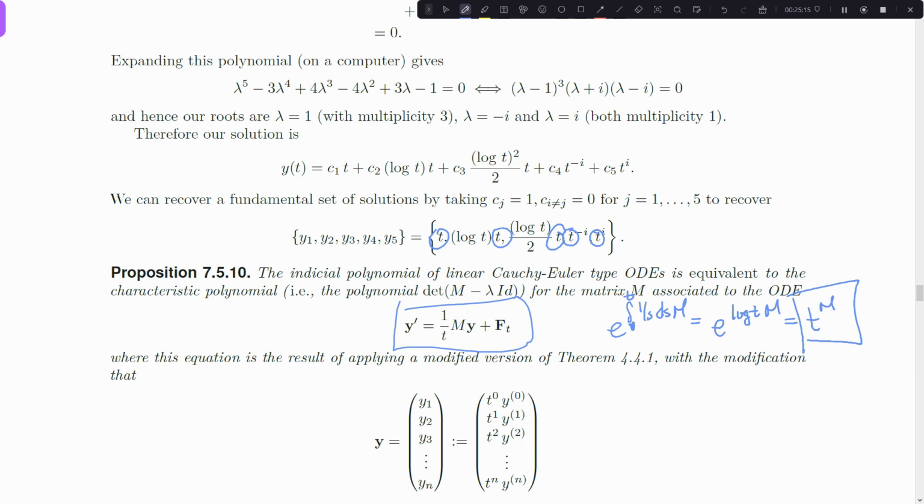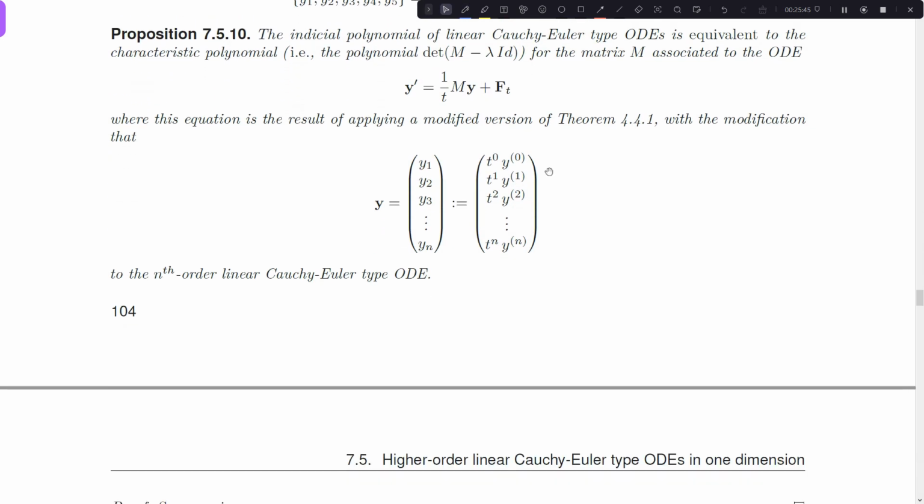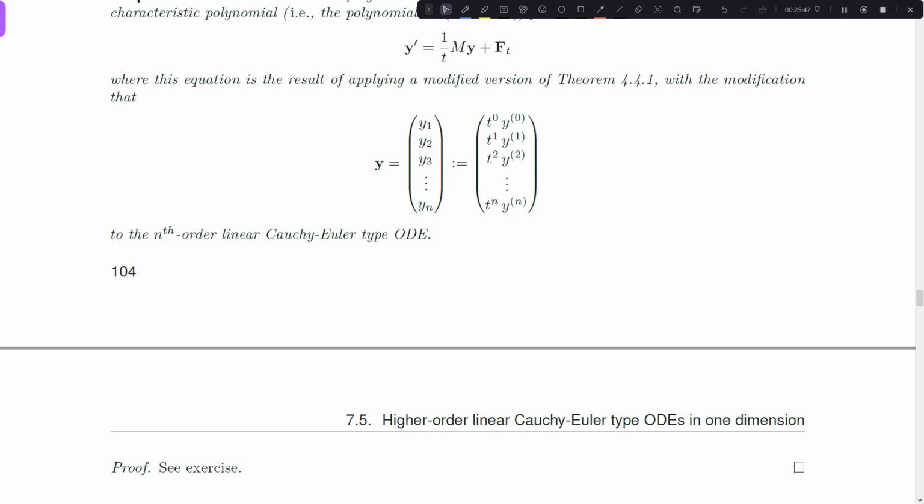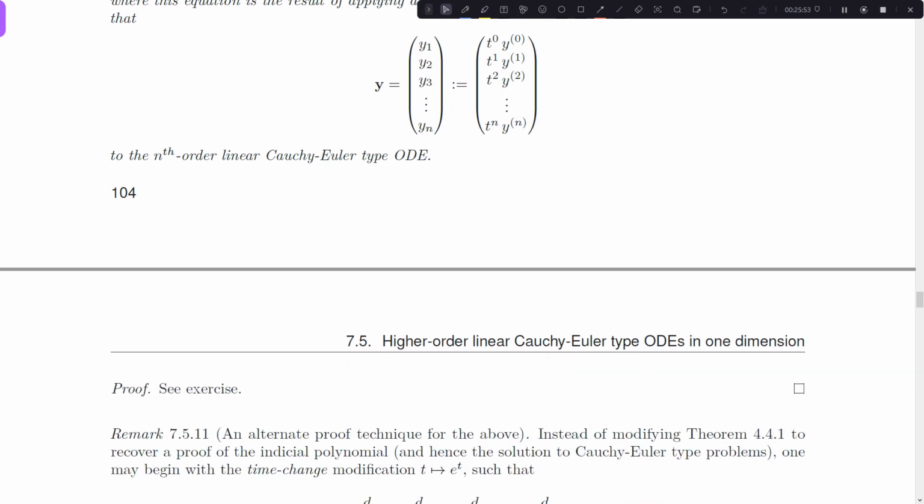That's really the entire relationship. Why I get t's there and I get logs here is that the solution process is very similar, but because of this 1 over t that shows up when we convert it to the first order equation in higher dimension, we're taking e to the log, and so the e and the log cancel, except for powers of t, which become just log. So that's where those are happening. I'm not going through the full proof because, as an exercise, you get to do that for me. But that's the idea for why our solutions take the form that they do.